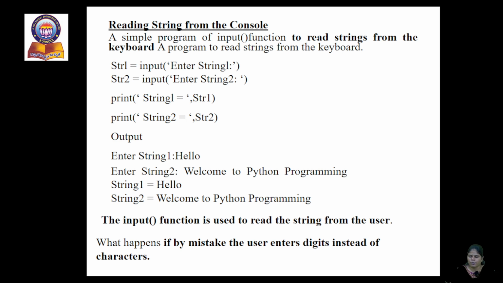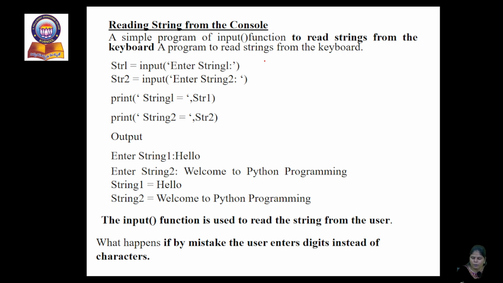Reading a string from the console. How can you read a string from the console? Just use the function input. So I am reading two strings and printing them. str1 is the name of the variable for the first string, str2 is for the second string. Input: enter string 1.